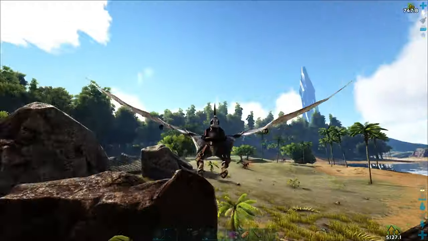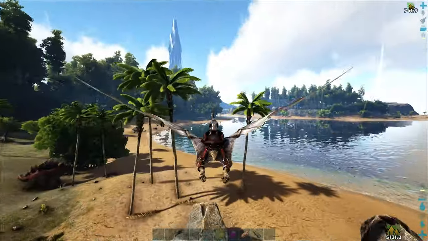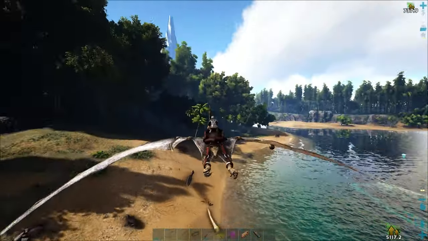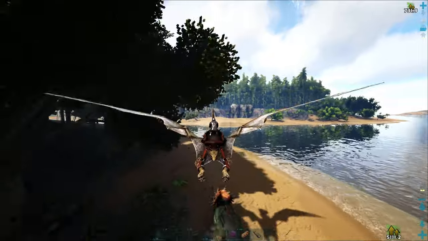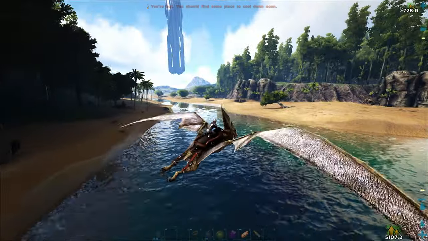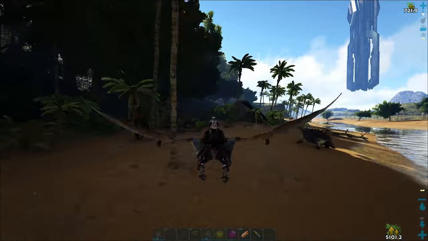Another control with the PT is pressing C. The C is the spin. It's like this. But check out your stamina on the right top of the screen. You have the dinosaur stats, so check out stamina, because it needs a lot of stamina to do it.